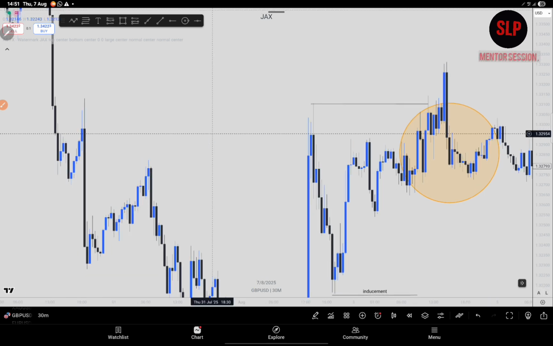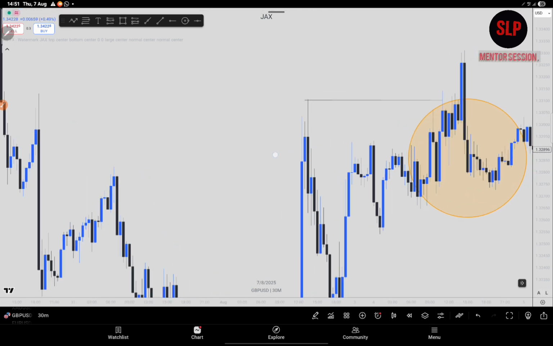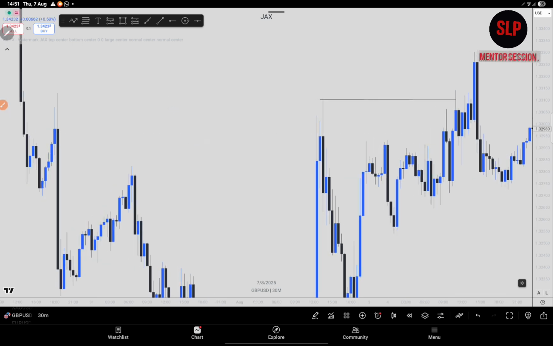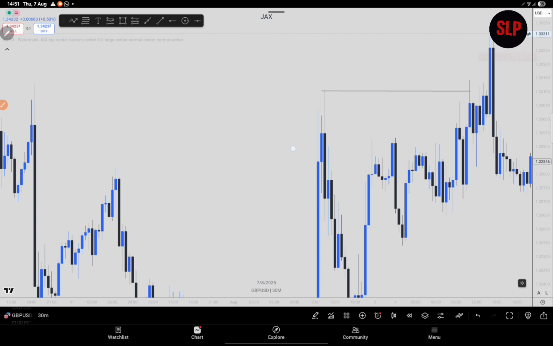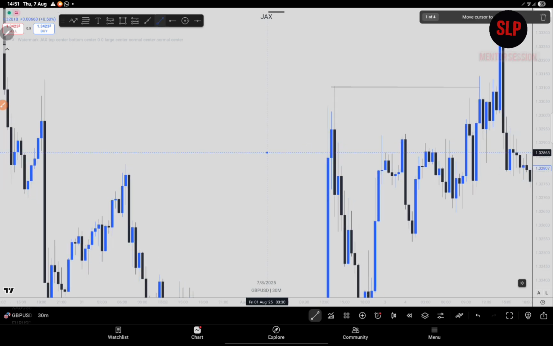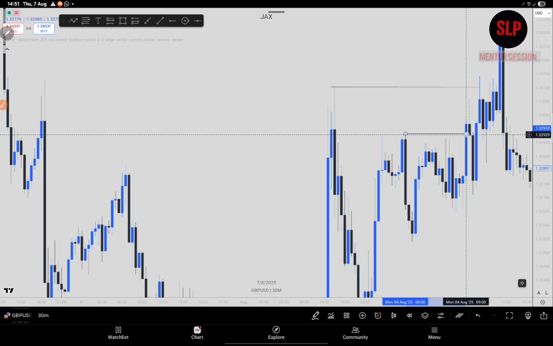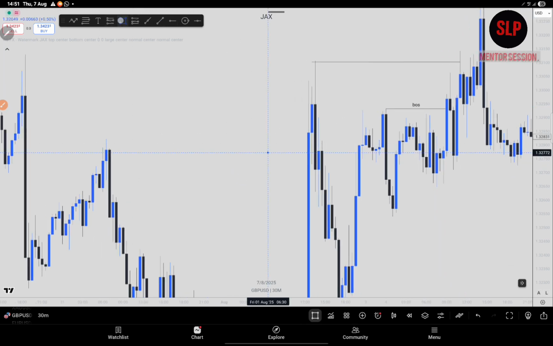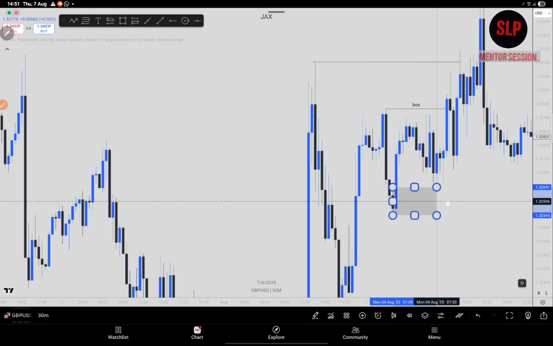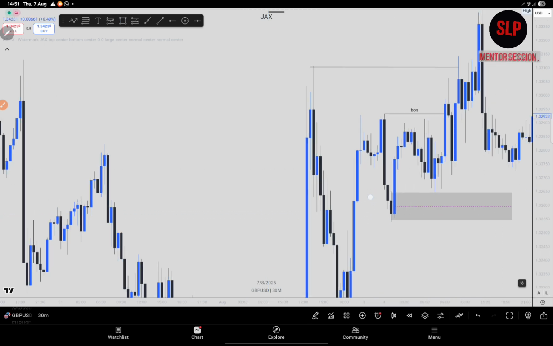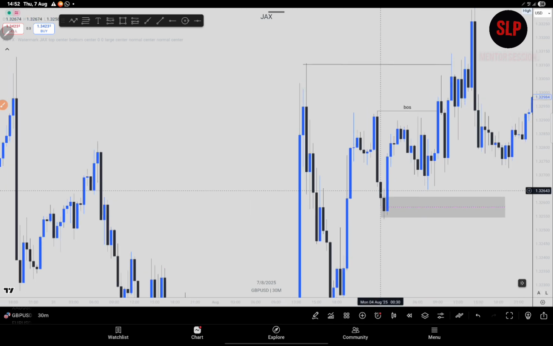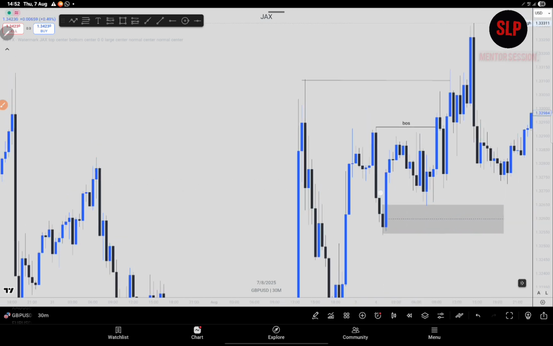What are we looking for in this lower time frame? What we're looking for is basically what we always look for in the market. We're just looking for point of interest, liquidity, and POI. So you can see this. This is a break of structure, BOS, and this break of structure. This is the other block.